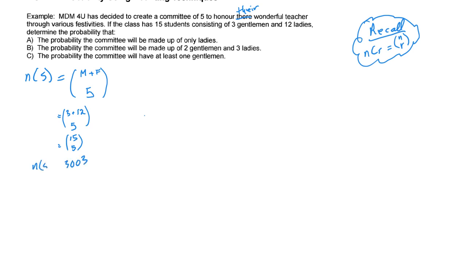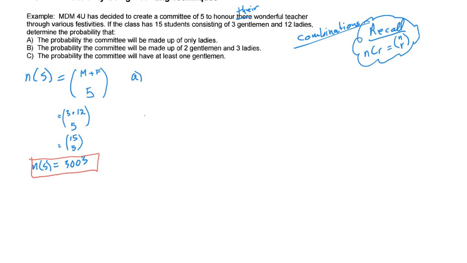Now, if you haven't figured it out yet, anytime we're doing groupings of people for which we don't have their names or anything, these are combinations in order to find n(S), n(A), stuff like that, okay? So that is what we get for n(S). You could have just started with 15 choose 5, get your answer, right? So now let us do part A.